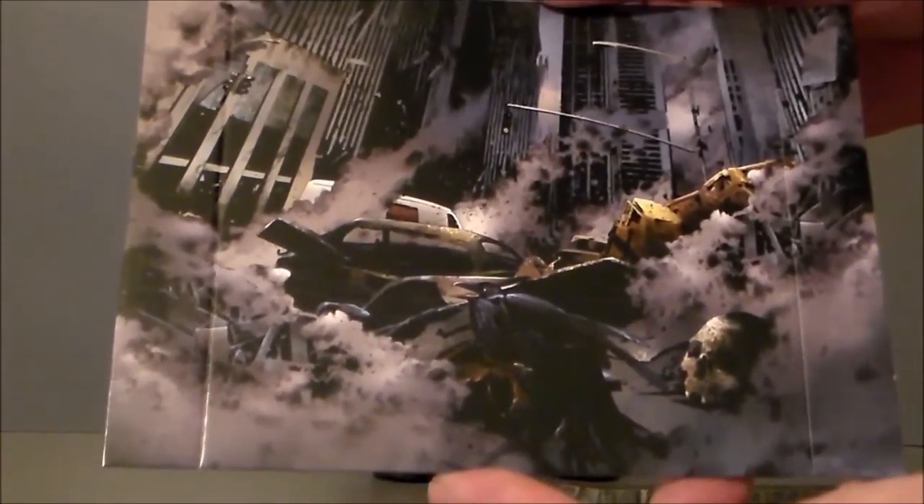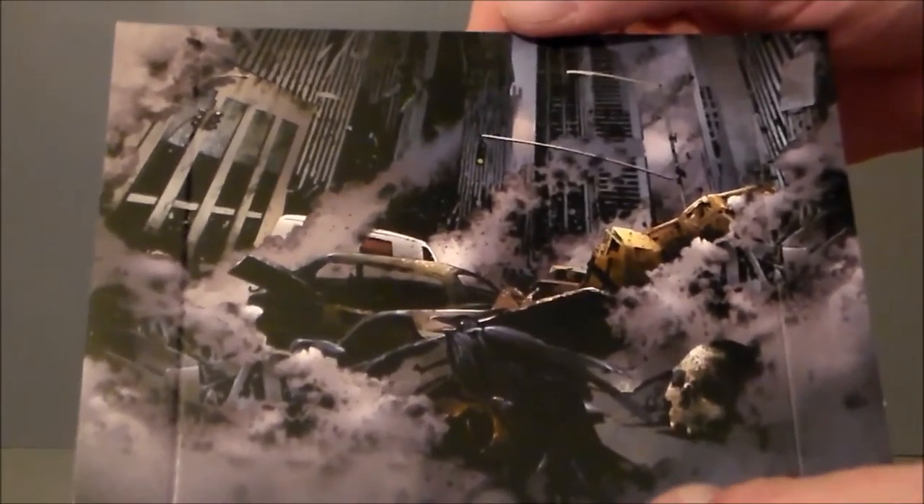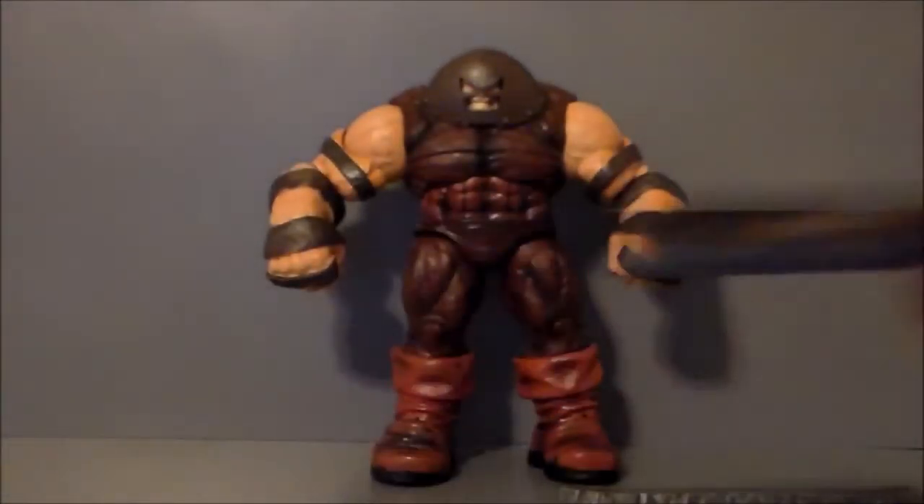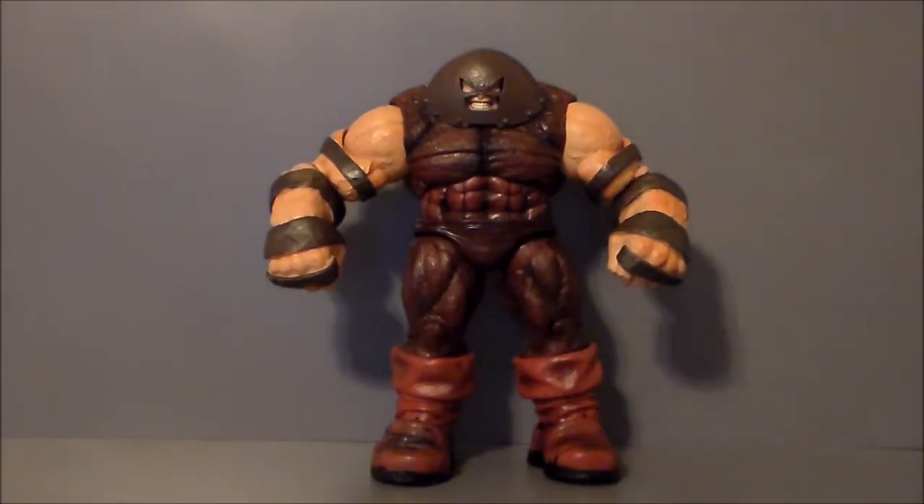Here's the display piece — it's a bunch of smashed ruin. I'm definitely digging that. A little skull there, that's kind of creepy. And then the blast in the background, kind of cool, kind of neat. But I just don't use those, so they're really kind of pointless to me. I'll throw those off to the side.